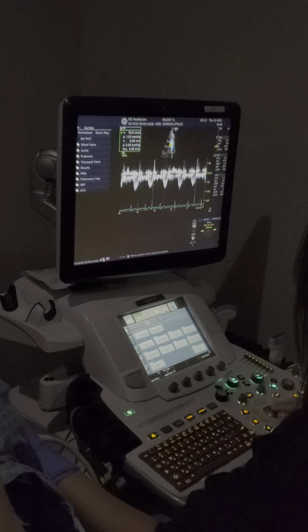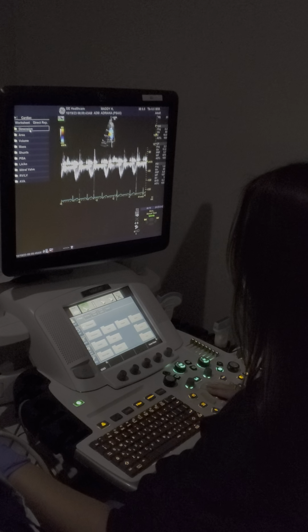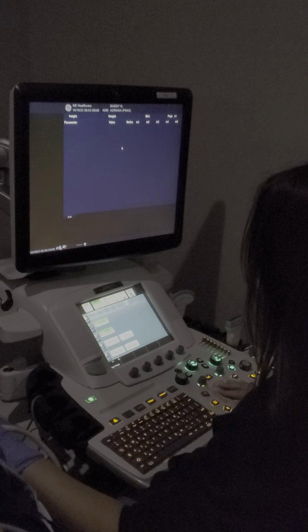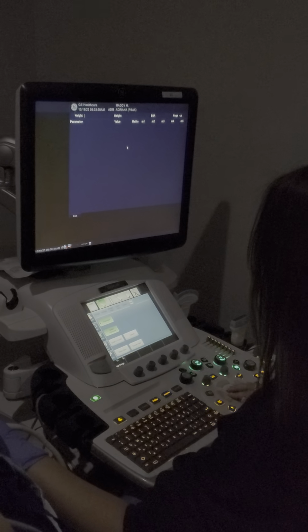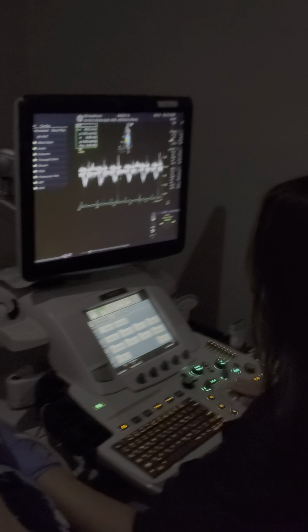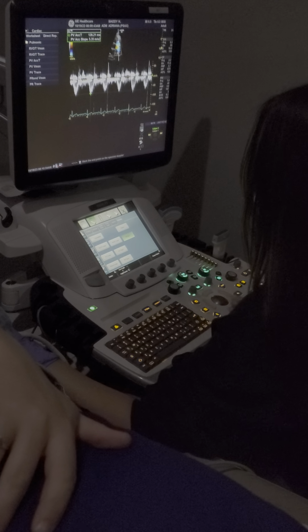Right? And then you'll measure your pressure half time or your acceleration time. That's the worksheet. So your acceleration time from the corner down to the bottom.